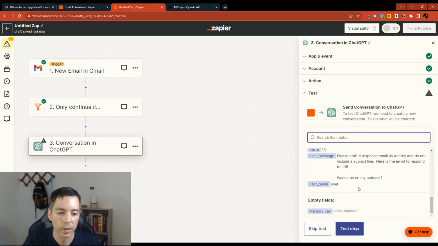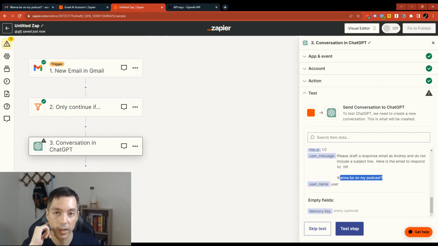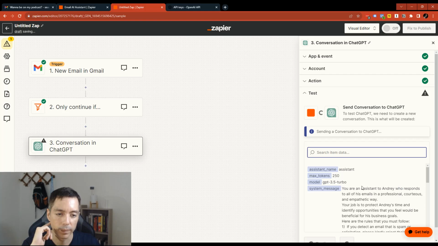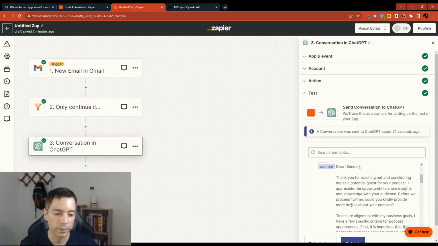And then continue. Okay, so now once you click continue, you can test the response. You know that email we've been pulling along, the one that says want to be on my podcast? Now we can test this step. Let me show you what that looks like. You'll hit the test button and then you'll get a response, and then you're going to determine if that response fits the type of assistant that you want. From the very beginning, from that trigger, we were pulling along the want to be on my podcast email, and this is the response right here.